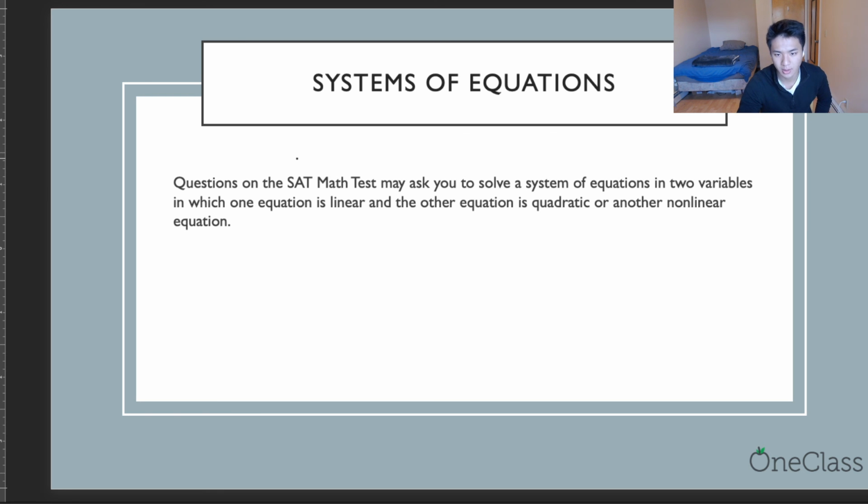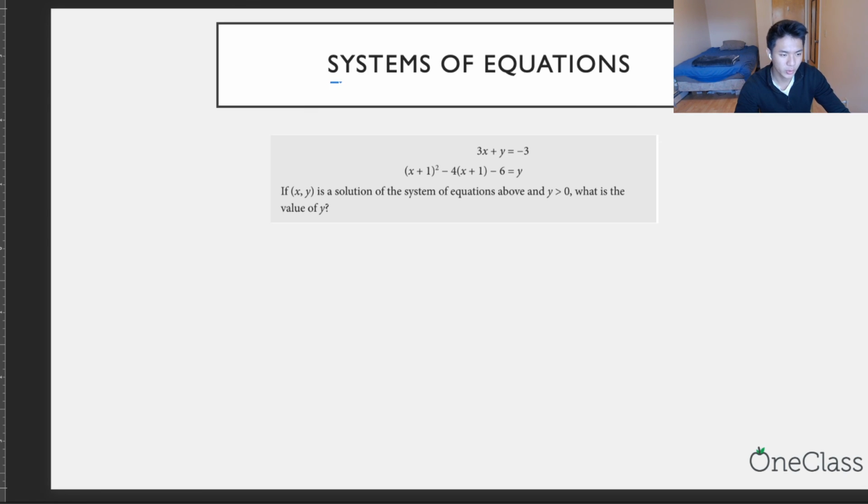There are going to be questions in which you're asked to solve a system of equations where one equation is linear and the other one is a quadratic or nonlinear equation. So that's going to be a little bit less straightforward than what we would do with a linear system of equations with our substitution and elimination, but those strategies are going to still make sense, right? We can see this most clearly in this example here.